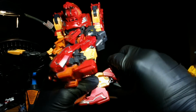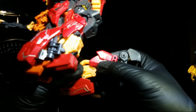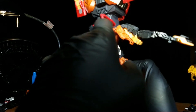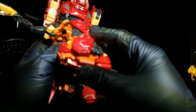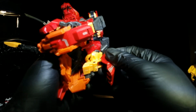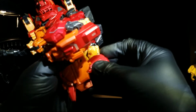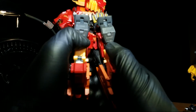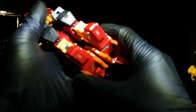But really, all told, this thing's really solidly built. Although oddly enough, it has very few screws involved in its construction. Even here, the two halves of this big arm joint, there's no sign of any screws. This thing is actually glued together in a lot of places. It's kind of odd. I've never seen something constructed quite like this, but it seems solid. This wouldn't be one of those toys you get to take apart and mod, because it doesn't have the clearance to do that. It's glued together. There's nothing to take apart.